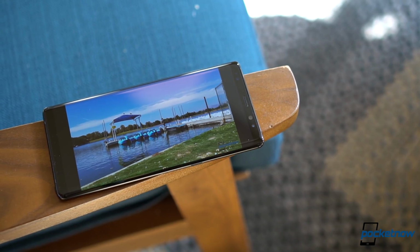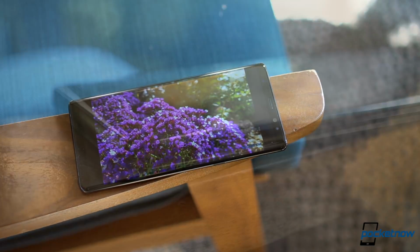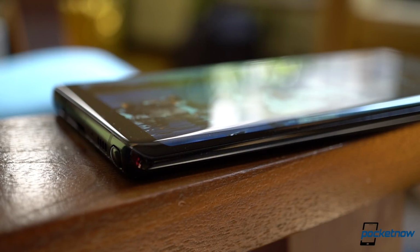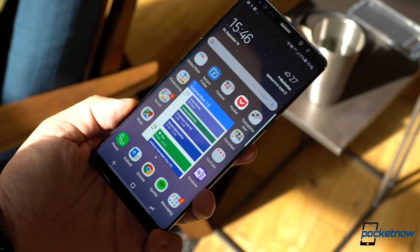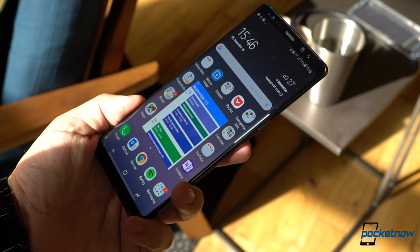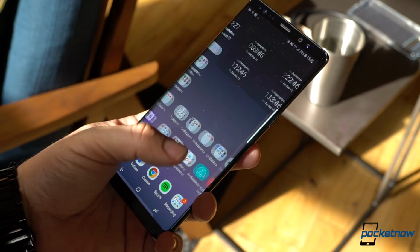At 6.3 inches diagonal, this is the largest display ever built into a Galaxy Note, with curves on the borders to create the infinity display effect that we've come to praise. With Super AMOLED technology, punchy saturation is a given, and at 1200 nits, this is the brightest experience you can get for direct sunlight.